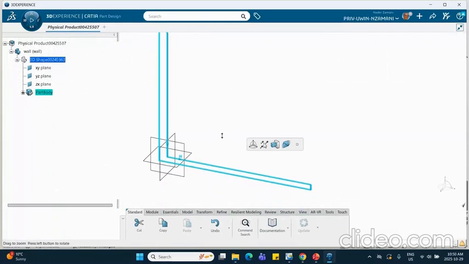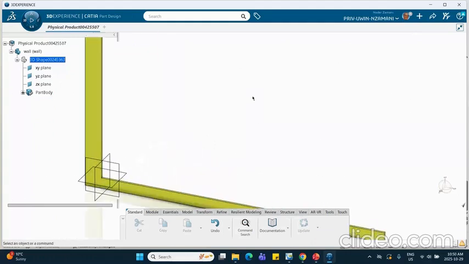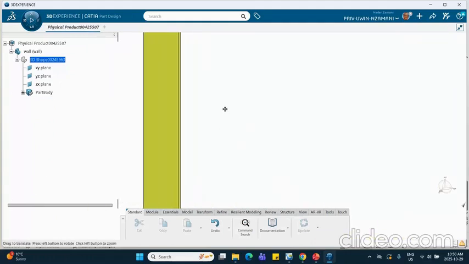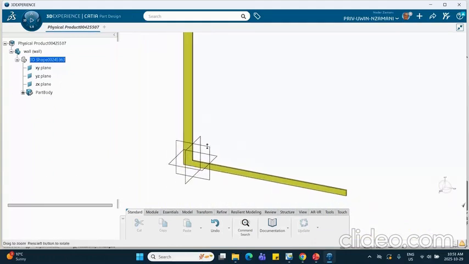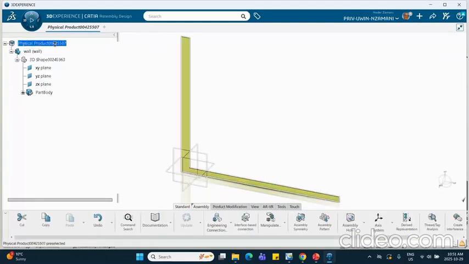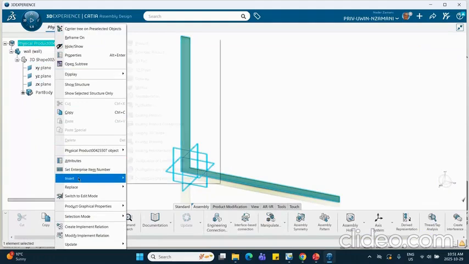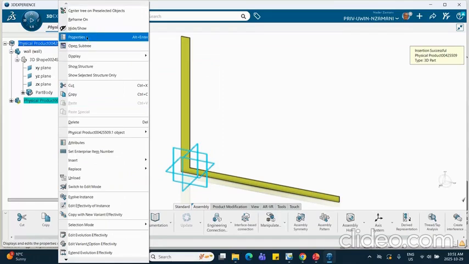Okay, so let me pad this thing by 0.01. There we are. It's very thin, as you can see. Okay, fine. Good. So let me go ahead here all the way to the top, insert my next piece, insert 3D part. I'm going to call this thing ladder.